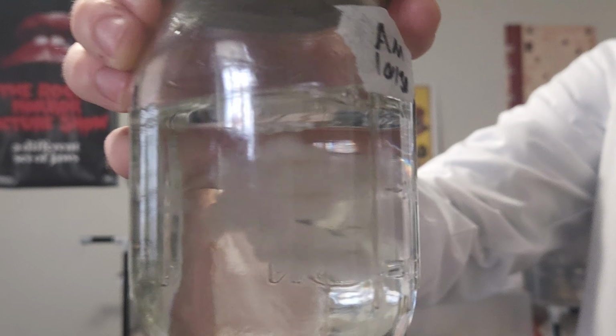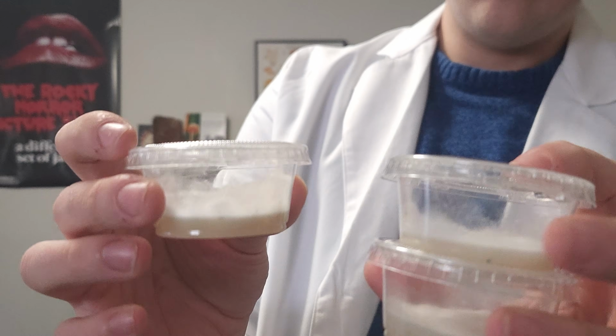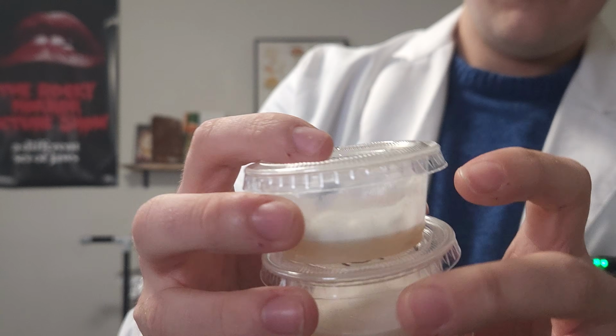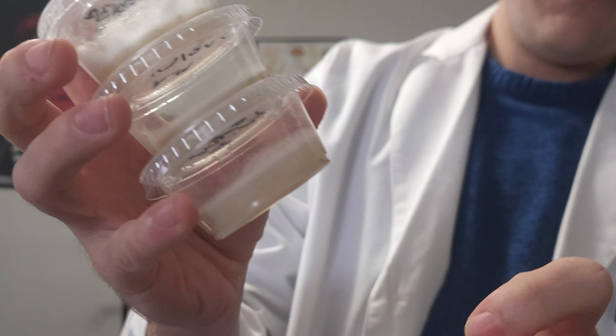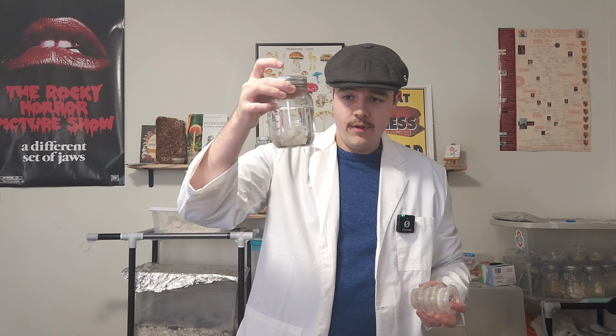Here is the Amanita Muscaria liquid culture, which is growing out very nice. And all three of our agar dishes have grown out fantastically as well. The mycelium for both of these is very nice, white, and clean. That's a good sign that this culture is healthy and well established. This mycelium will eventually inoculate our host plants, but before we get there, we have to prepare some other things first.